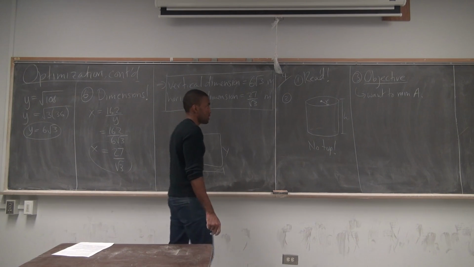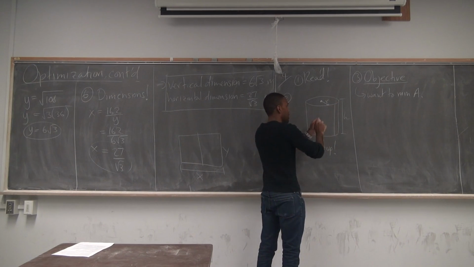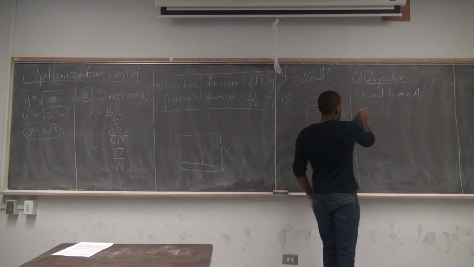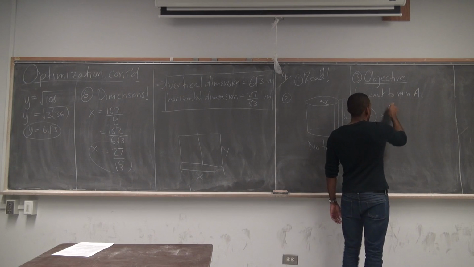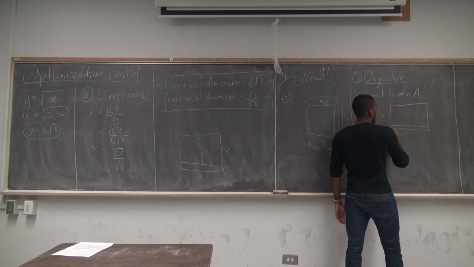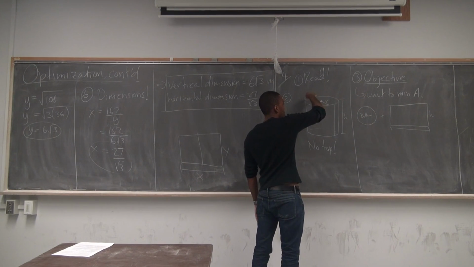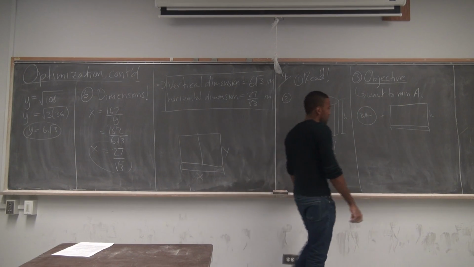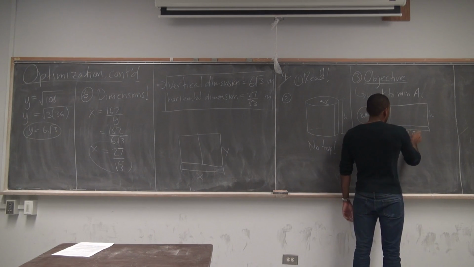So rectangle in a circle, right? The trick is, you cut along one side and then you unfold it, right? So there are 2 sections here. There's the bottom, which is a circle, plus there's a rectangle, where one side is the height and what's the distance here? That's the distance that goes around the top of the can, which is going to be the circumference, which is 2 pi r.